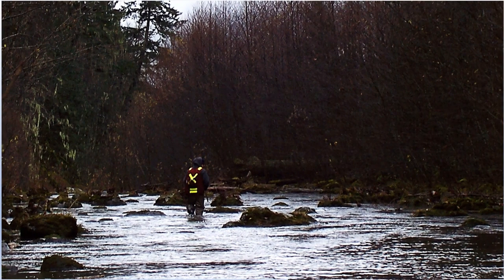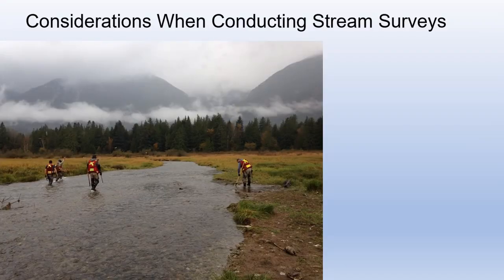So we'll focus on stream surveys: spawner counts, live counts, dead counts, the kind of stream surveys and stock assessment that most of us are familiar with, which includes just regular weekly visits and counting of live and sometimes dead fish. I do want to say before I go through this that this is covered very well in the Streamkeepers manual, especially module 12. Zoanne did an excellent job of putting this together. I'm just going to review this and confirm that it is what DFO does as well, and highlight some things that we think are especially important.